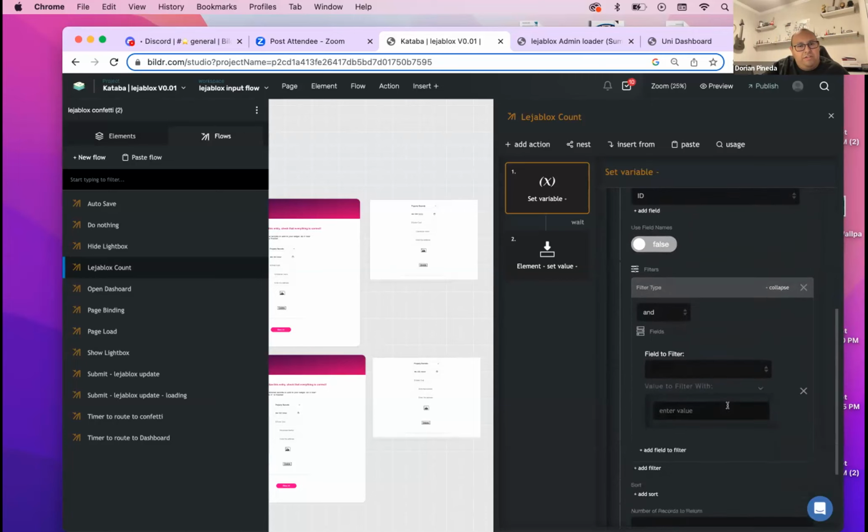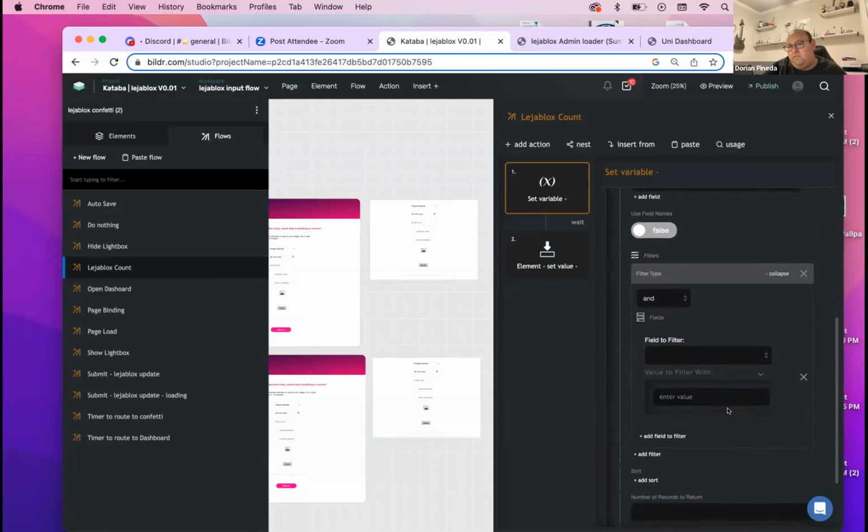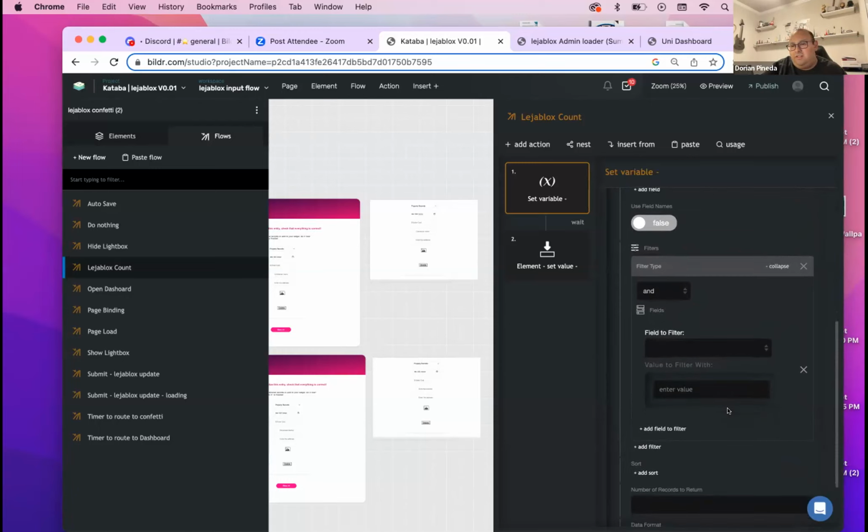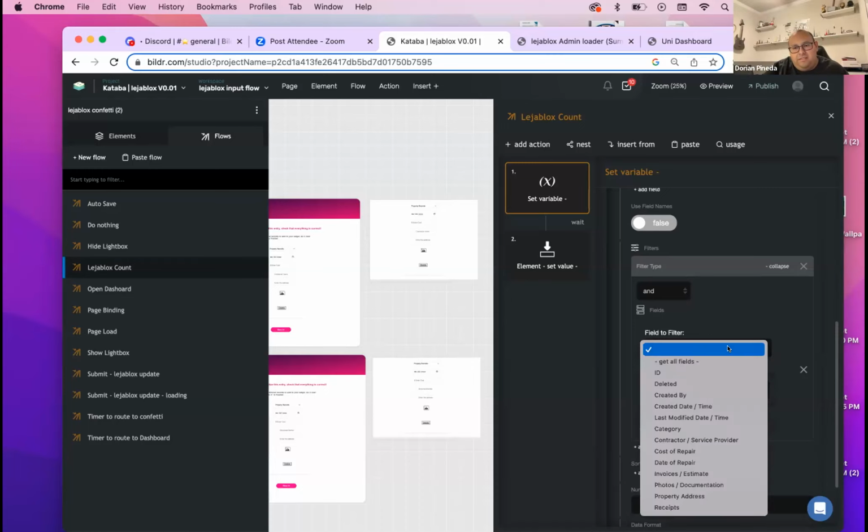And I'm not sure what the context is, or how do you filter these records for this specific user? Is it just the created by, or? Yeah, I was just thinking about one of the categories or something like that. So click in the field and let's see what you have in here. Maybe, because you're trying to get a count of all the records that a specific user created, or based on categories, or I'm not sure what these other fields store.